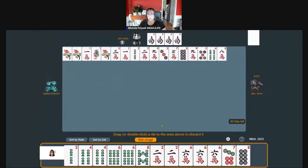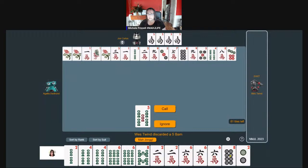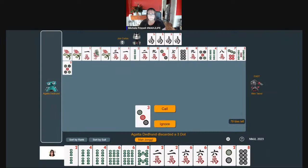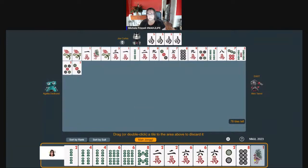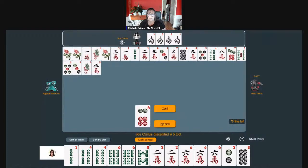8 crack. We're just going to wait. Now there's a 2 dot. Let's let the 7 dot go. 5 bam. We have all 2, 4, 6, 8 now, so we just have to figure this out. 5 dot. 1 pick at a time. 3 dot. 1 bam. We don't. 1 bam. 5 crack. Simplify. Just focus, gather. 6 dot. Hopefully a hand will reveal itself.